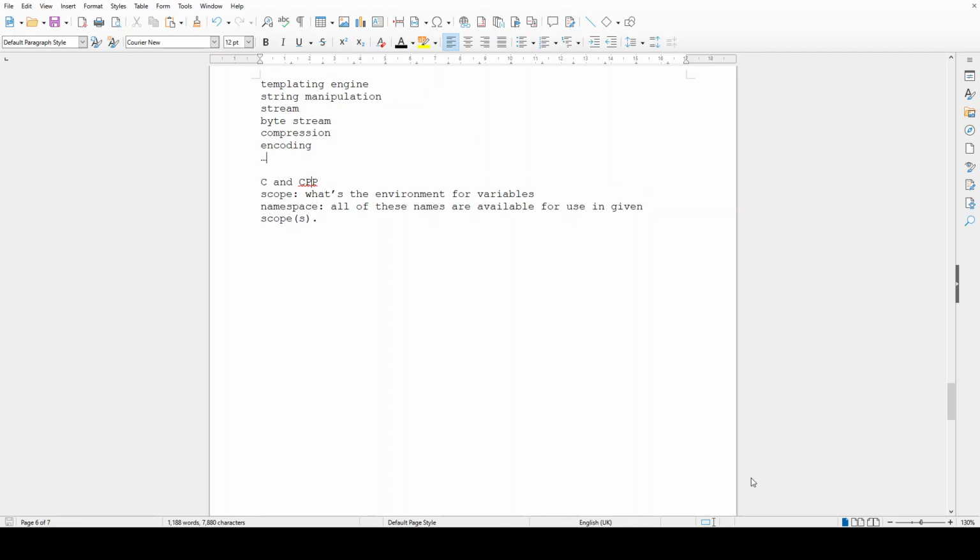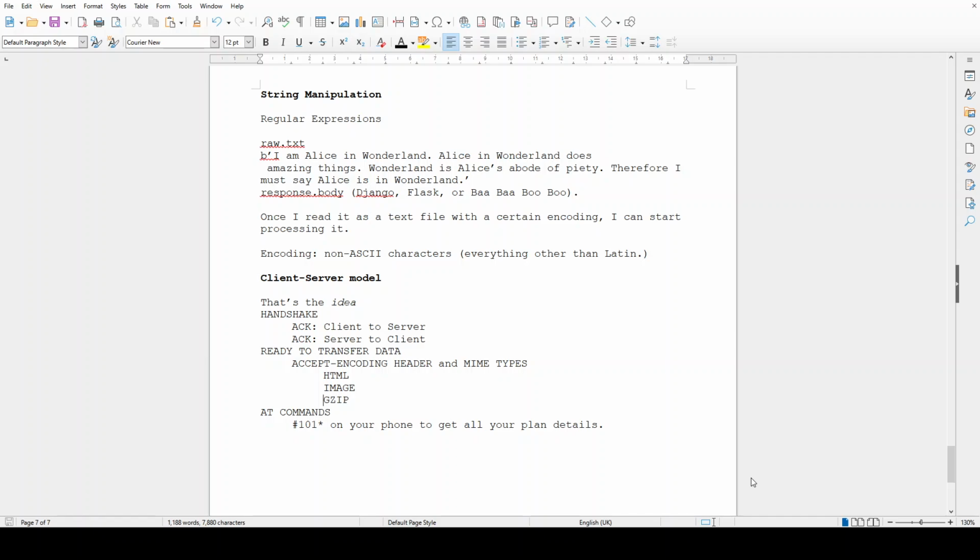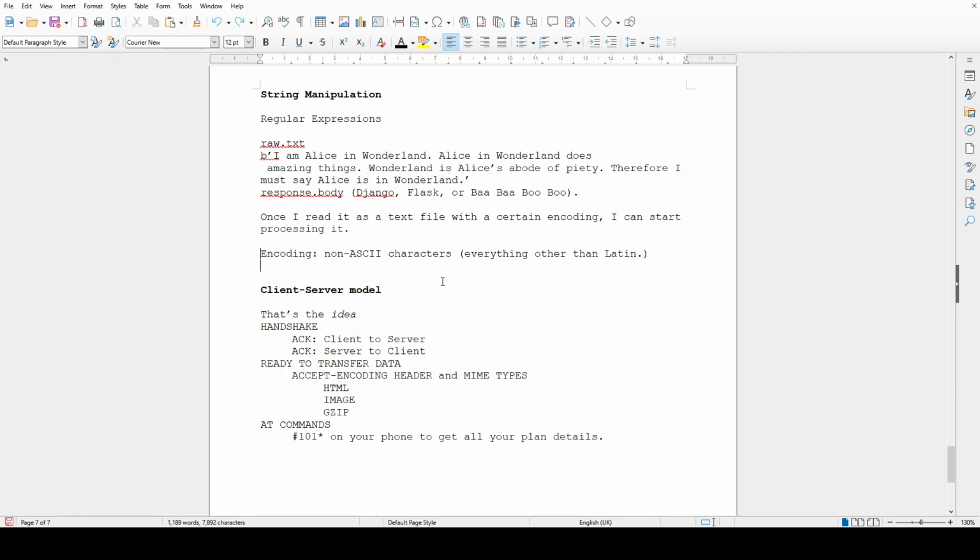So you see, there's so much information that I'm transferring, and you can present it the way you want, but that's not my concern at the moment. Encoding non-ASCII characters. So for example, you have UTF. You want UTF because that allows for other languages also, among other things.